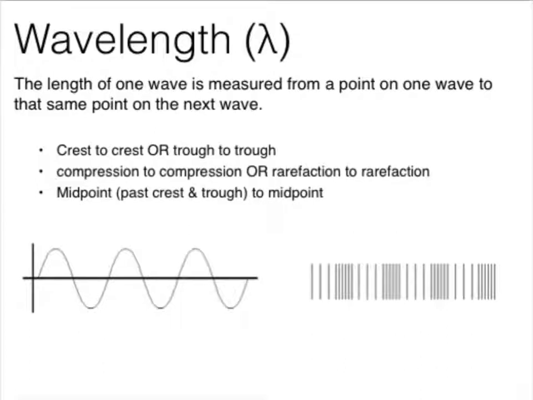Likewise, we could measure it between any two consecutive points. And so we could measure from where the wave starts at rest, so right here, and where the wave is at rest again, where the wave looks identical. So the next time we are where the wave looks identical, we would be at this location because that's where we are beginning our upward climb into our crest. So we have one wave outlined by the red line here, and then the next wave begins at this blue one. And so if we wanted to measure between any two consecutive points using that point of rest, we could measure from there to there.